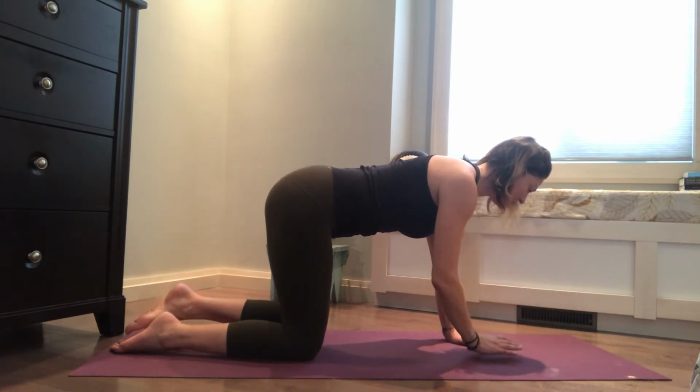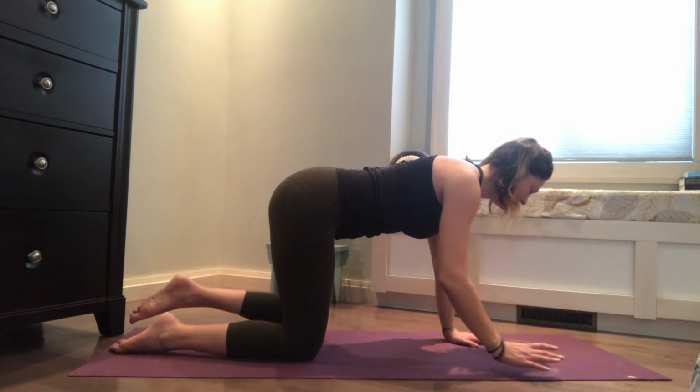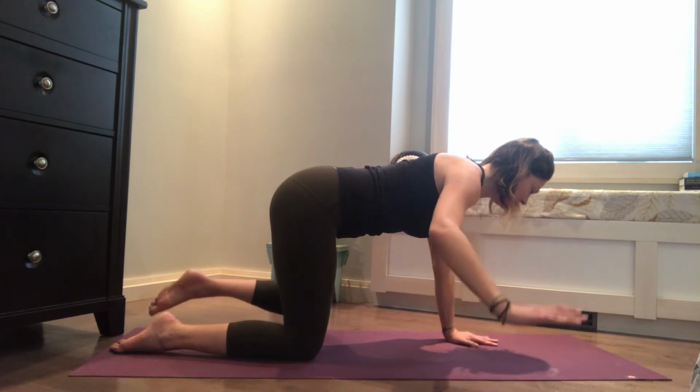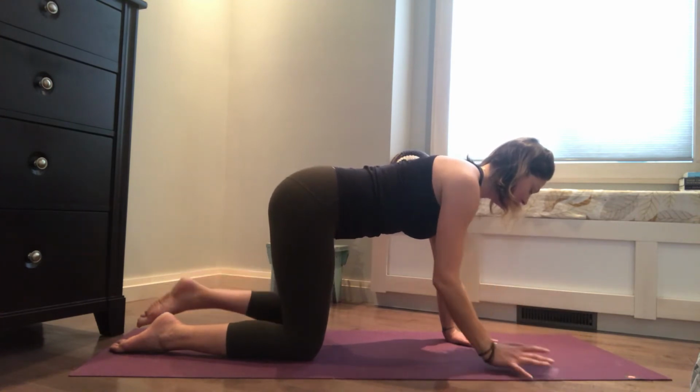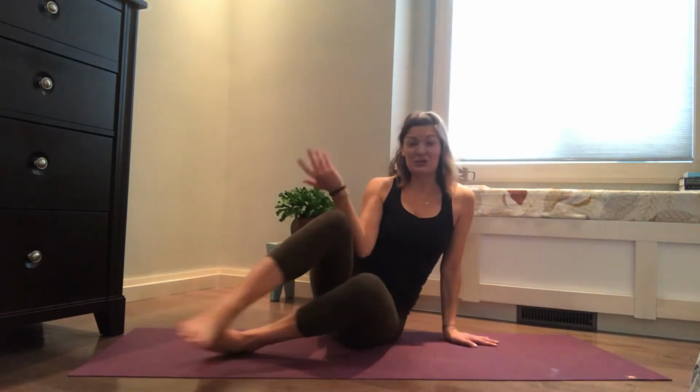Keeping that magical glass or cup of coffee balanced on your low back. I'm going to do 1 more for fun. And down. Whew, great. From here, sitting. Now you can also kneel for this or standing even. Personally, I'm going to sit.